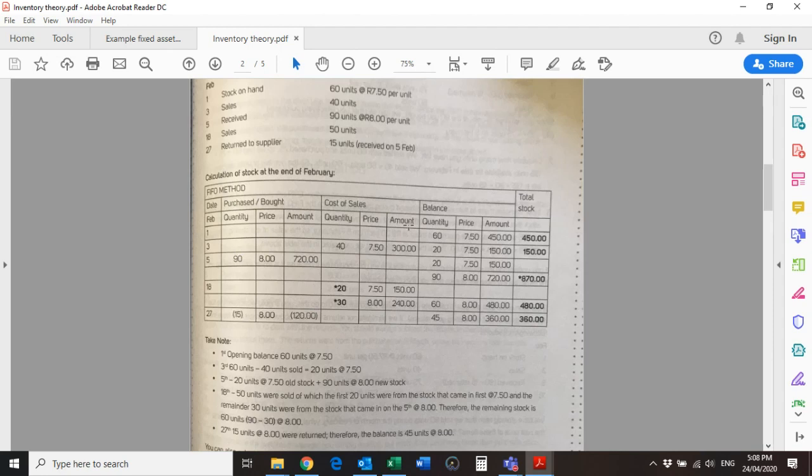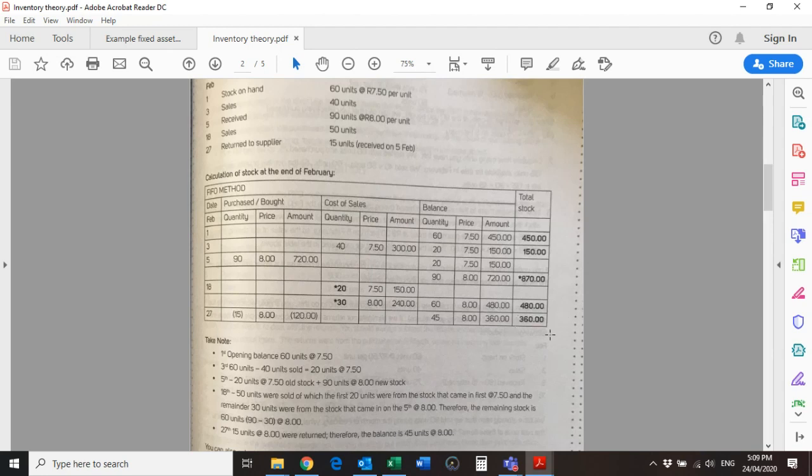Okay, then we also remember the theory that we learned yesterday. It said that usually the last units that we have, so the closing stock balance, will usually be multiplied by the price of the item I bought last. So here the last item we bought for stock was at 8 rand. You can go on YouTube, you can find that lesson, and you can see how we worked through this calculation, which is basically just to be sure what my closing stock balance is, the 360 rand.